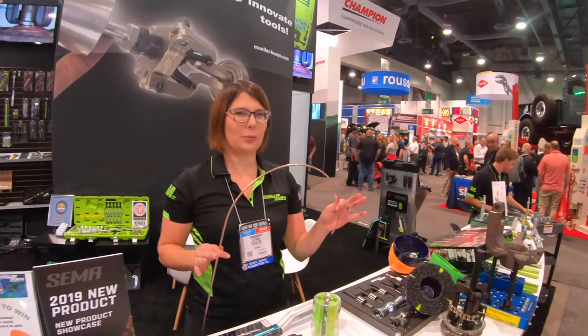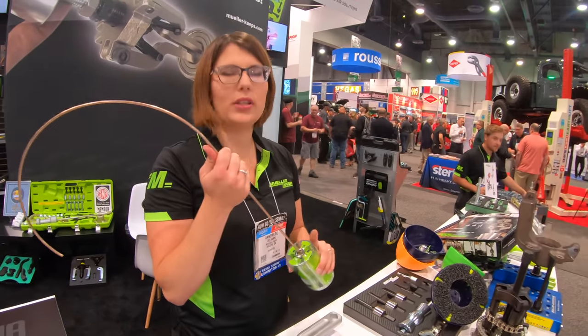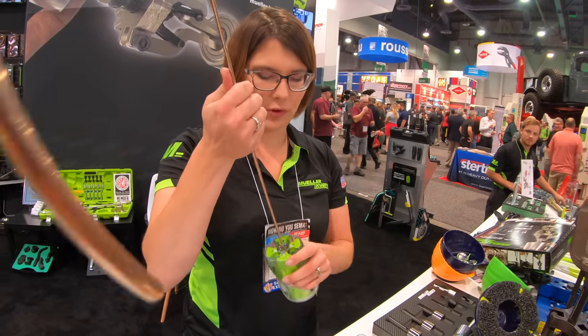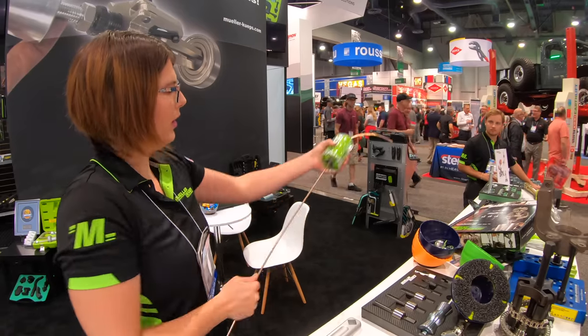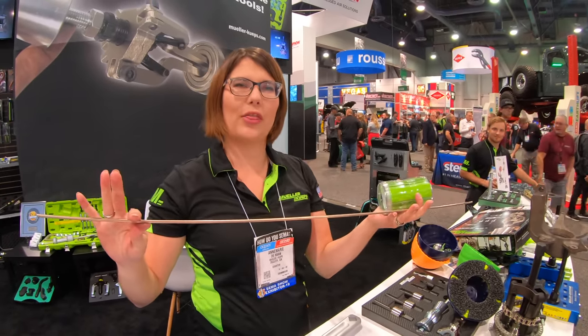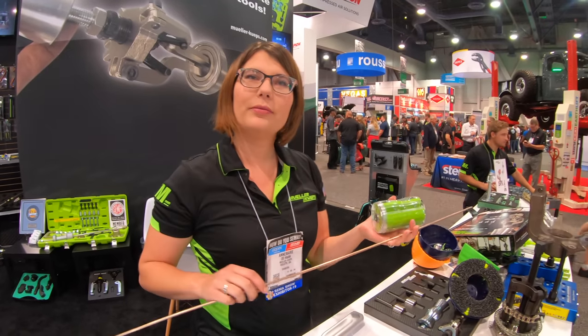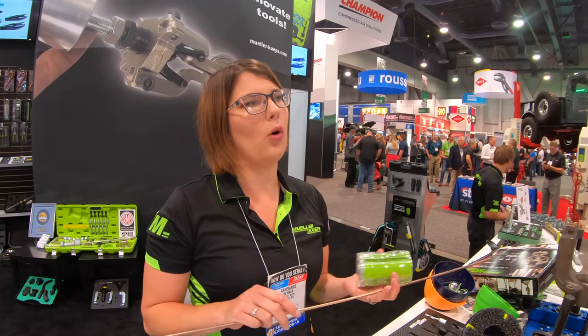As you can see, this is a brake line straight from a spool. Here at Müller Krups, we've designed a tool to make it easy. Simply feed it through until you hit it, and you have yourself a straight brake line to put on the car. And where can they find this? You can find this through your local Matco, Cornwell, or Mac dealer.